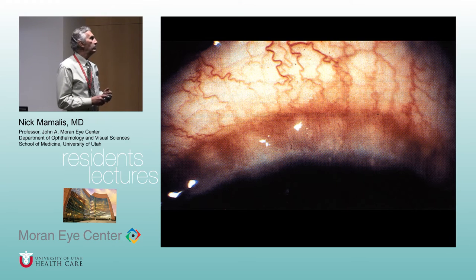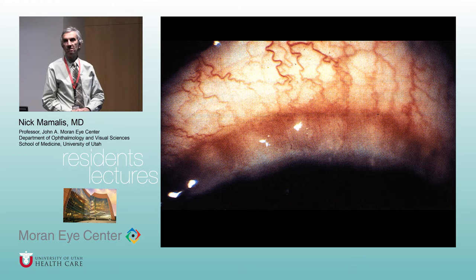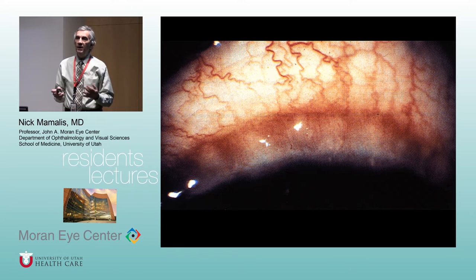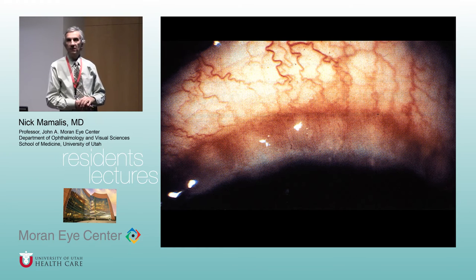Shrava, what are we seeing here? There are bumps along the limbus. This is a 14-year-old male, it's April, and it really itches. These are follicles right at the limbus. There's a condition called vernal conjunctivitis — vernal meaning spring. You see this especially in young adolescent boys with intense itching and bumps at the limbus. We call it limbal vernal.